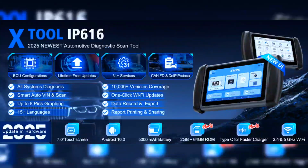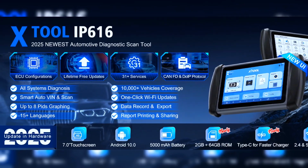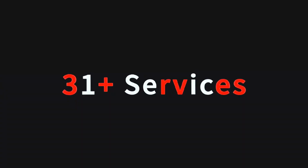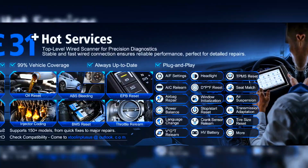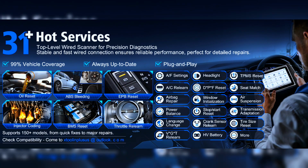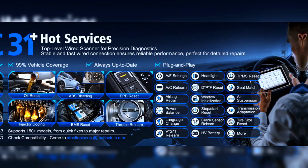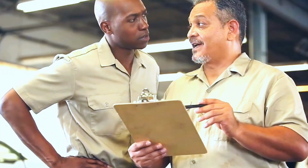Supports 31+ resets, full system diagnostics, hidden feature activation, auto VIN, and can fast scan, CAN FD, and DoIP protocol. The XTOOL IP616 car scanner diagnostics tool supports 31+ essential reset functions, including oil reset, throttle adaptation, ABS bleeding, injector coding, SAS, TPMS reset, tire size reset, AC relearn, crank sensor relearn, and more. Complete common car maintenance in minutes. No need to visit the dealership.